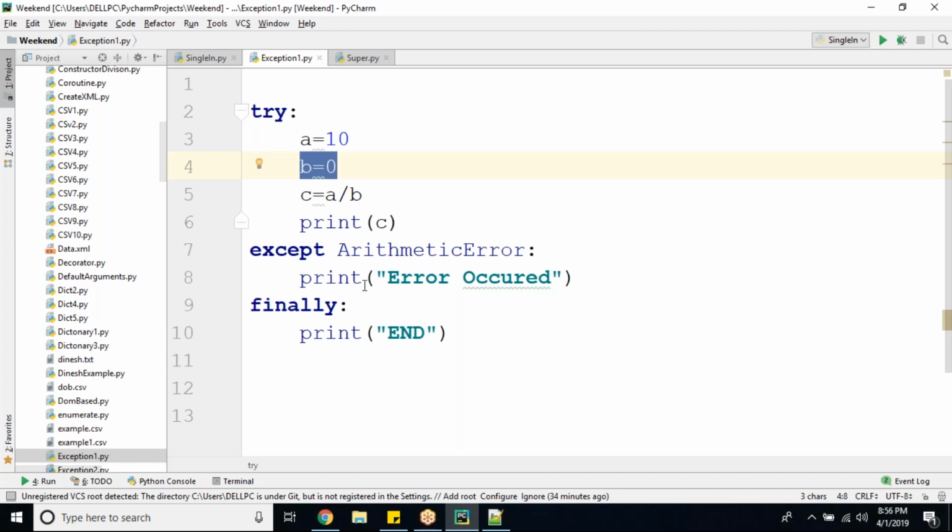So if there's a case where I don't know what error has occurred, first I can use the BaseException, then I can check each of the exceptions over here, right? Yes.